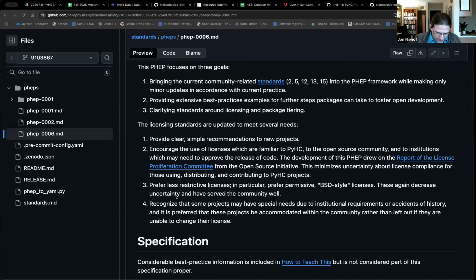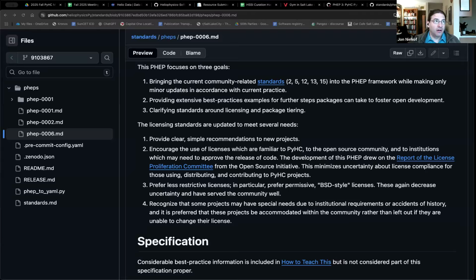And I think we all agree that BSD3 should be on that list. It's very widely used across everything. Lawyers understand it. That I think is a very obvious one. And then the question is just, what are the other one or two?